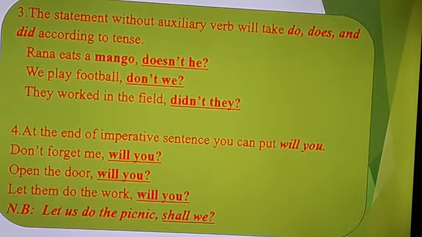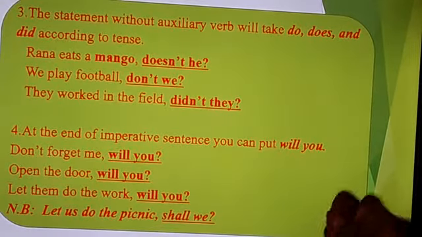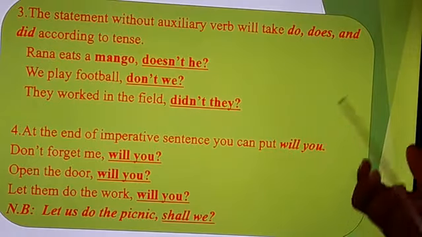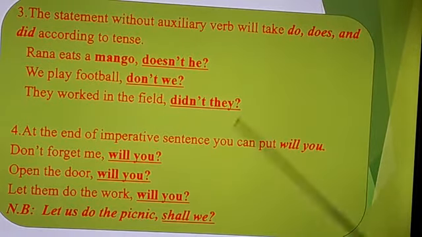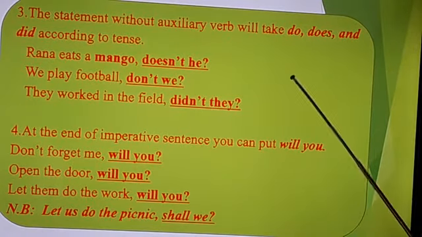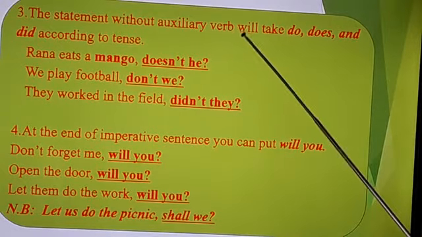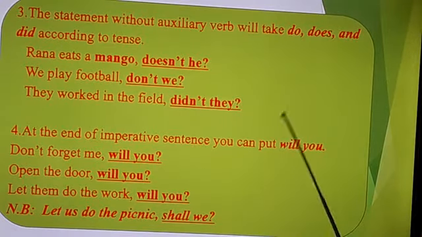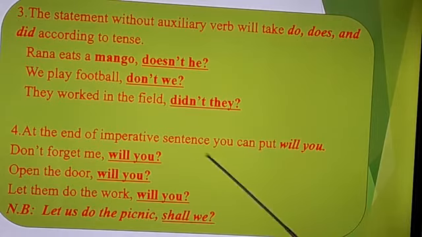Dear students, in case of an imperative sentence, we have to use will you. Before that, let me explain what an imperative sentence is. An imperative sentence is one we use to make a request or to give an order, and it starts with the base form of the verb.